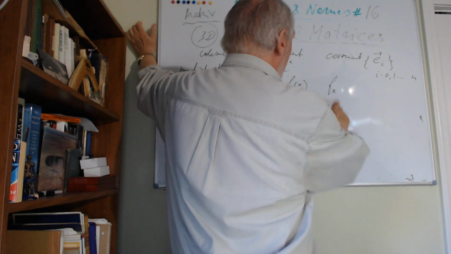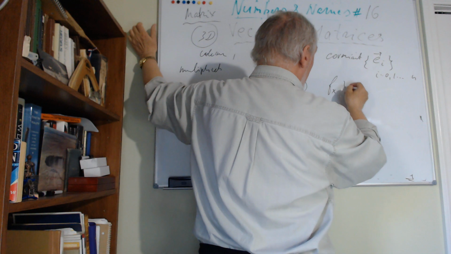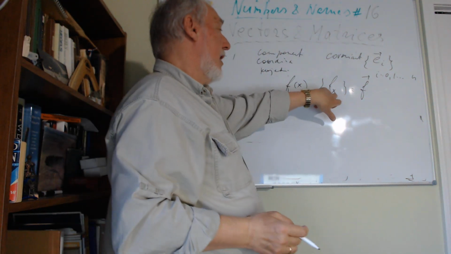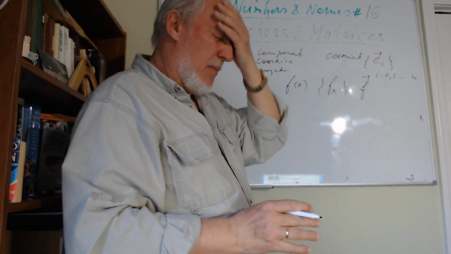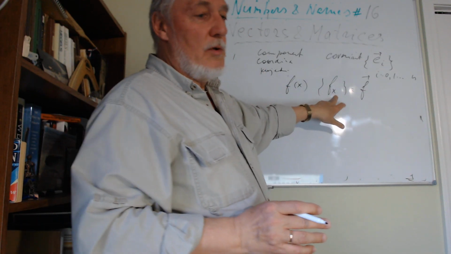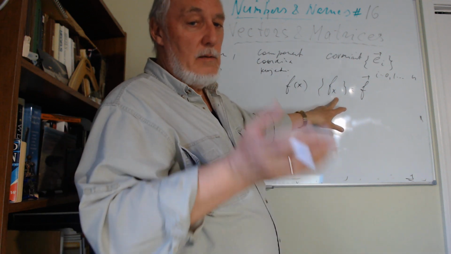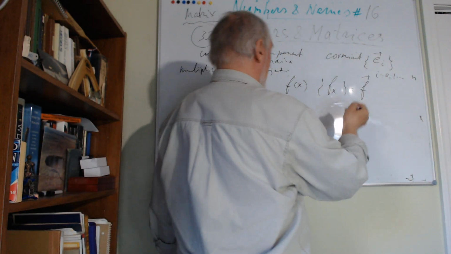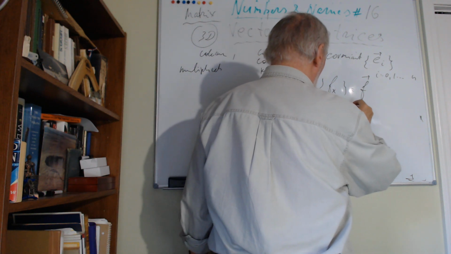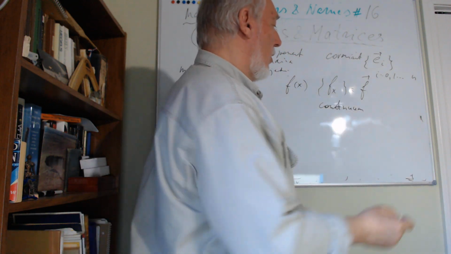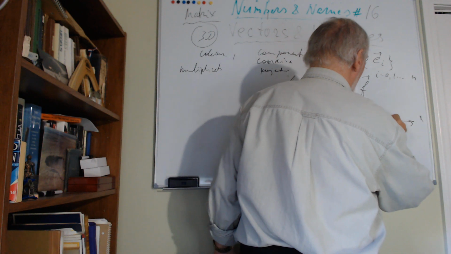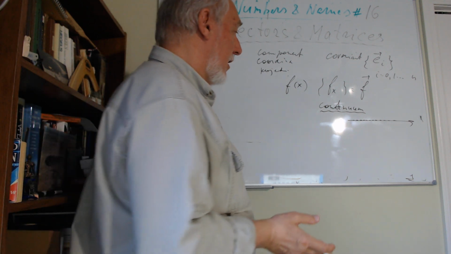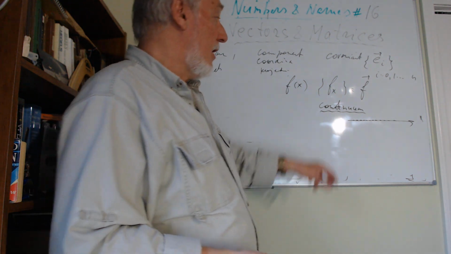So x may be seen as an index, and then f is actually a vector in an infinite number of dimensions, because x can run through all the numbers on the x-axis, not only 0, 1, but any fractions, rational, whatever. The number of dots on the x-axis is called continuum. And continuum is infinitely more than the numbers you can count by counting 1, 2, 3, 4, 5. You cannot count continuum, actually.